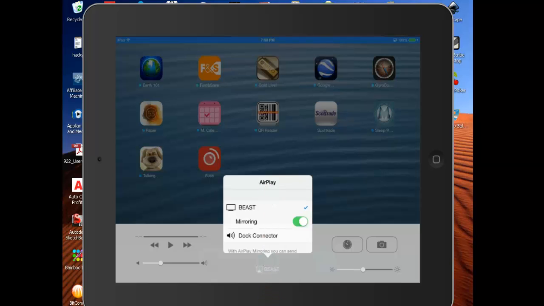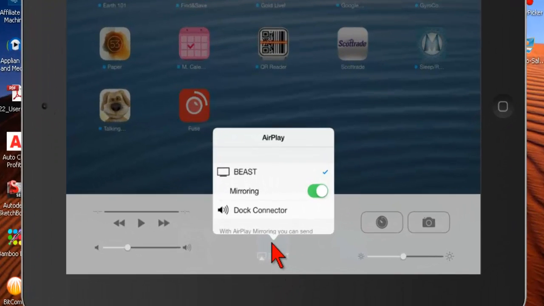Now this is in iOS 7. It's different in the earlier versions, I guess. I don't know. I'm not a Mac guy. Just push up from the bottom with my finger, and this little icon called AirPlay pops up. If you touch that, you can say you want to connect to a computer, and this is the name of my computer running Reflector.